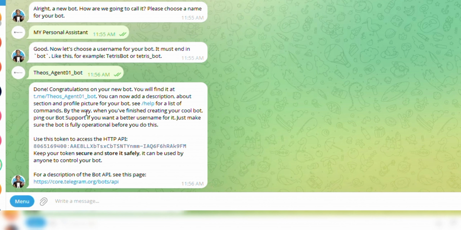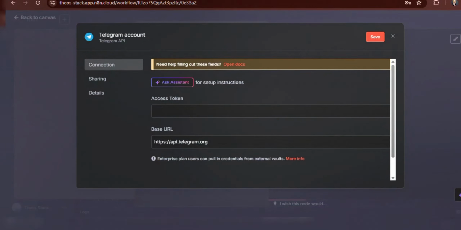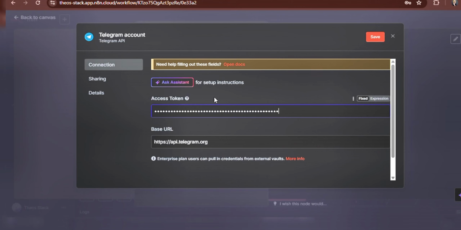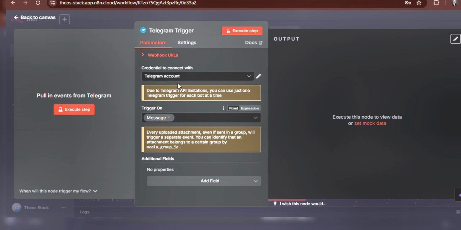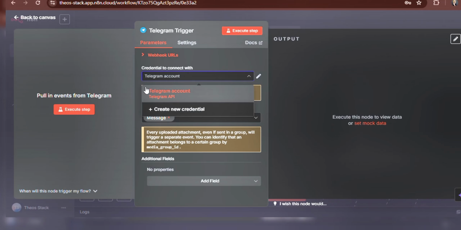All right, so we're coming to still modify and work on the bot, but right now let's get the access token. So you can do that by just clicking this, a single click. So that's going to copy to your clipboard, come back to n8n right here, paste the access token. You can save this. If this is what you see, then you've done well. So you can actually close this, and you can see that this is actually set up. You check this, you can see our Telegram account API connected to this.